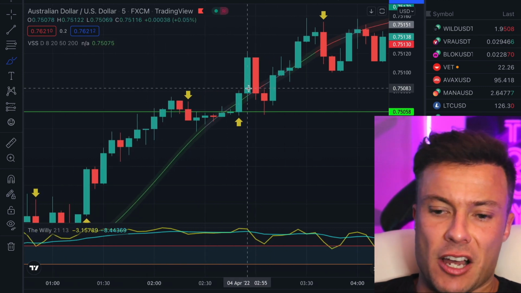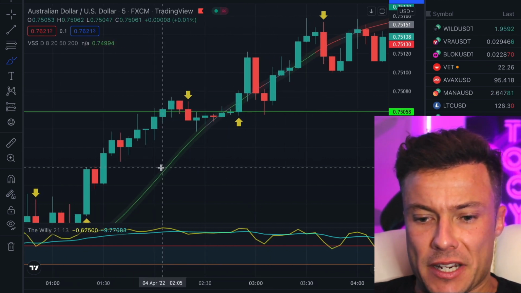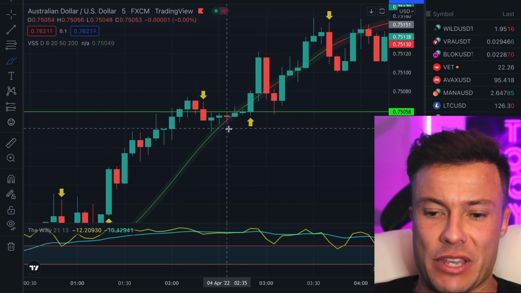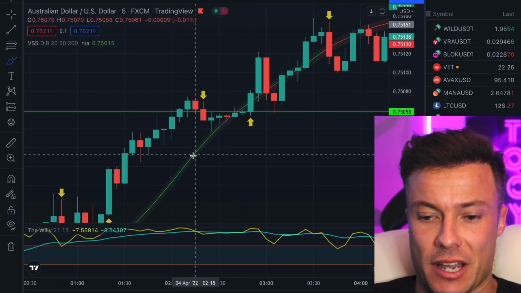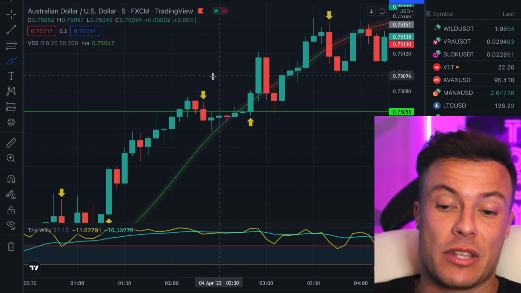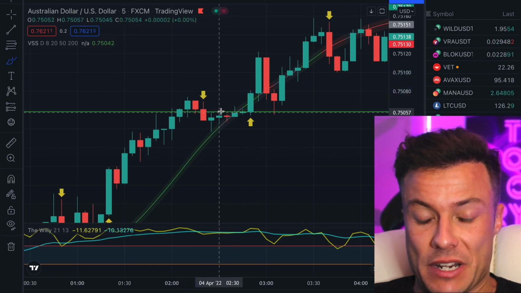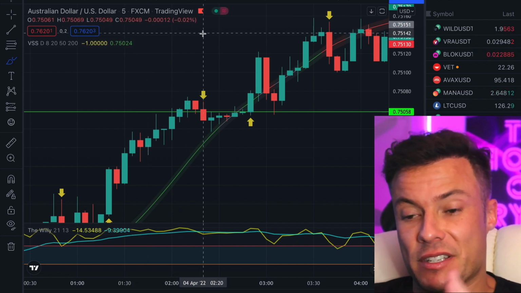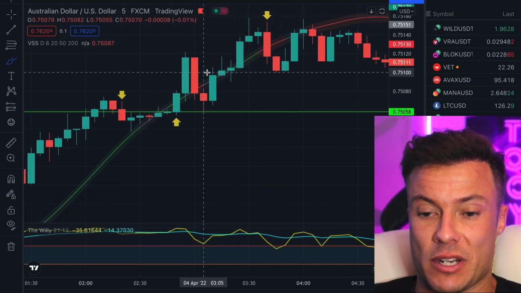Now, just as an example here, guys, we've got this one. The line is coming up. It's green. It's bullish. We then had a sell signal. The problem with this is we're above the green line. The line is green, and also it didn't breach through the gap. Okay, so this is obviously a bad one, and we need to always confirm the 4 points. All of the 4 points need to align for this to be a solid strategy.